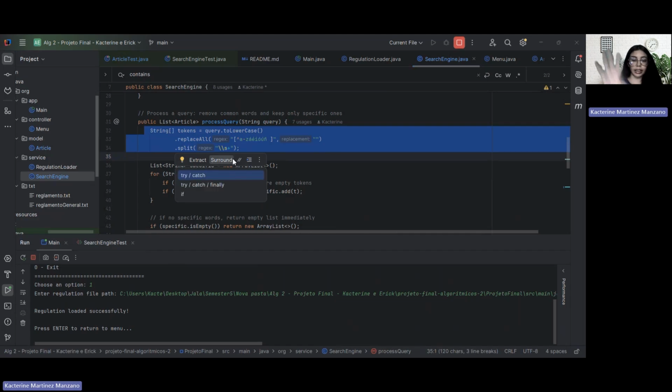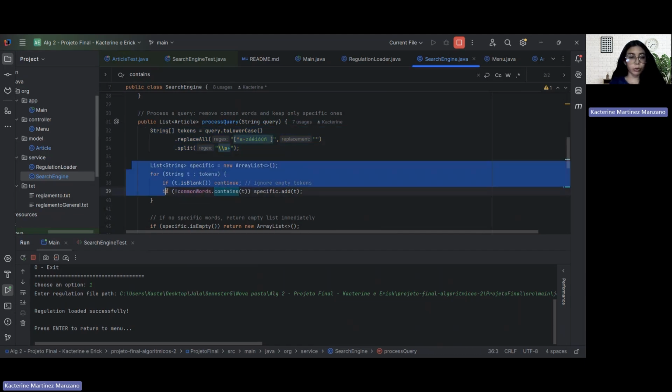This line takes the user's query, makes it lowercase, removes special characters, and splits it into words. So this prepares the query for analysis.